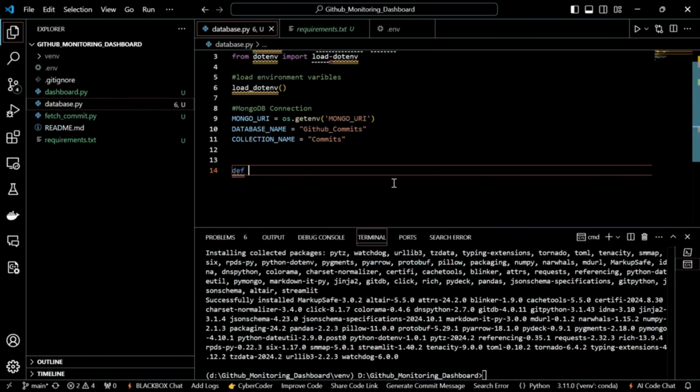After that, we are creating a function for checking the connection with MongoDB.